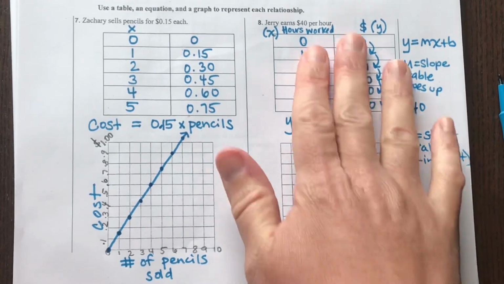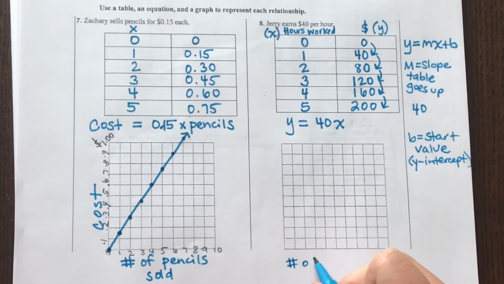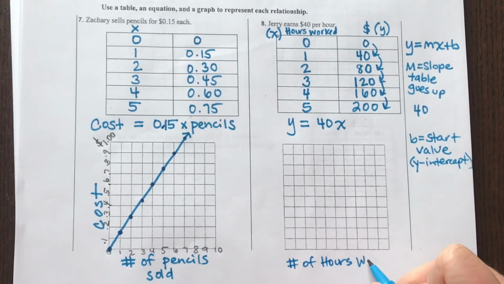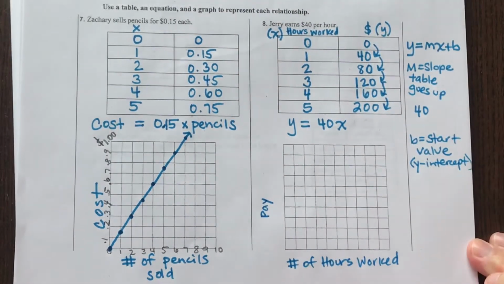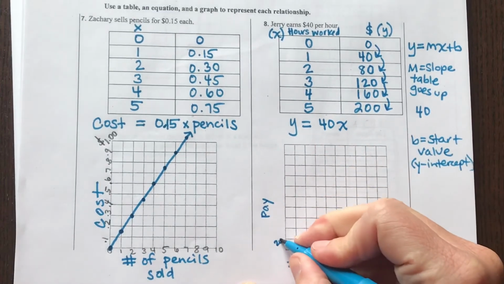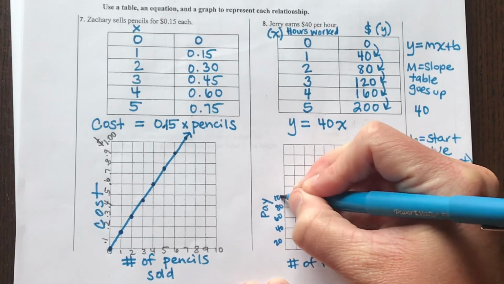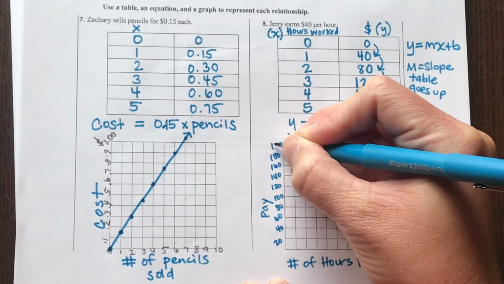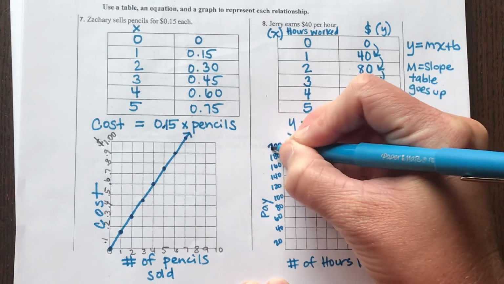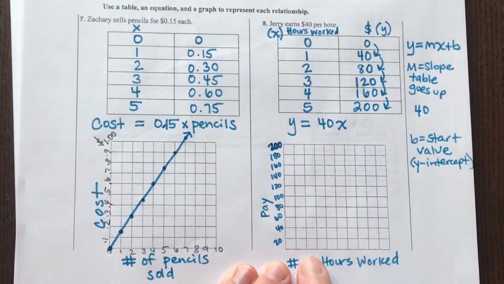Now, what I'm going to do is represent these points on my graph below. So I'm going to write down here number of hours worked. And then I'm going to write what his pay would be. And I'm going to go up by 20s. So this will be $20, 40, 60, 80, 100, 120, 140, 160, 180, I'm sorry, this should be 200. Now, you can go by whatever scale you want, just make sure you're consistent. And down here, number of hours worked, I'm going to follow this pattern here, 1 through 5.